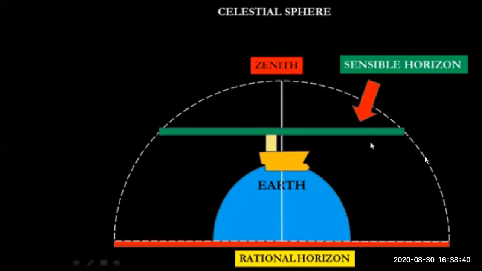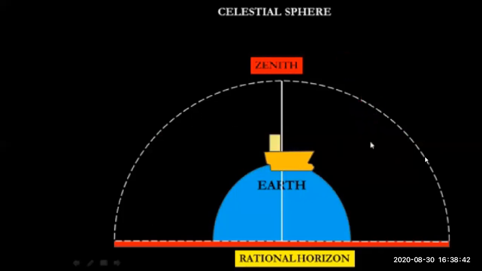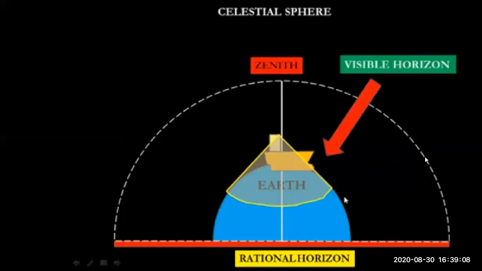Now we will see what is visible horizon. So let's bring the visible horizon. So from the eye up to the maximum extent of the earth with the curvature which we can see, that is your visible horizon. Visible means we can see, and the horizon up to maximum where we can see. So you can also call it an actual horizon or the present horizon, which will depend on the visibility and all. And this is called visible horizon.